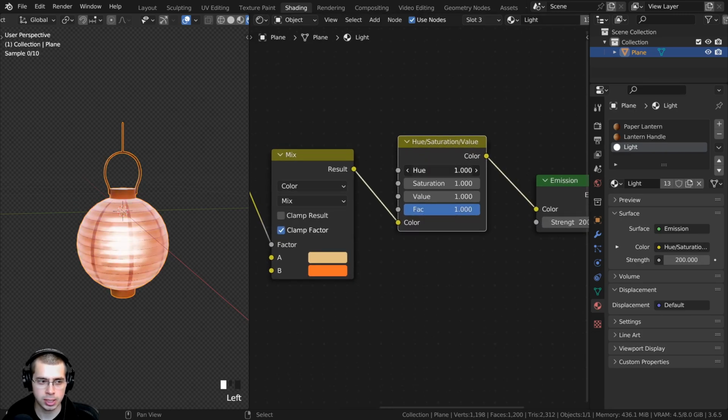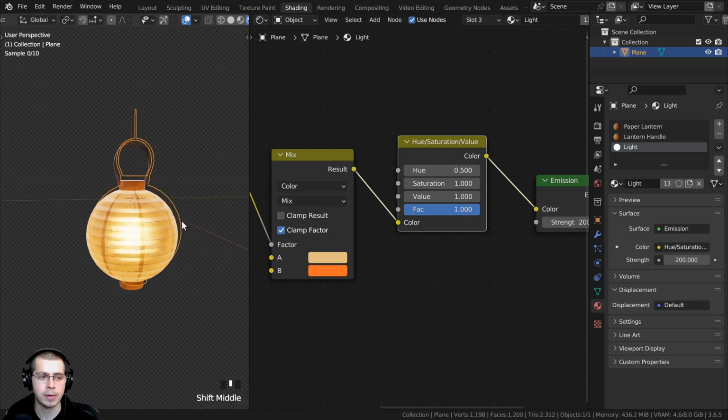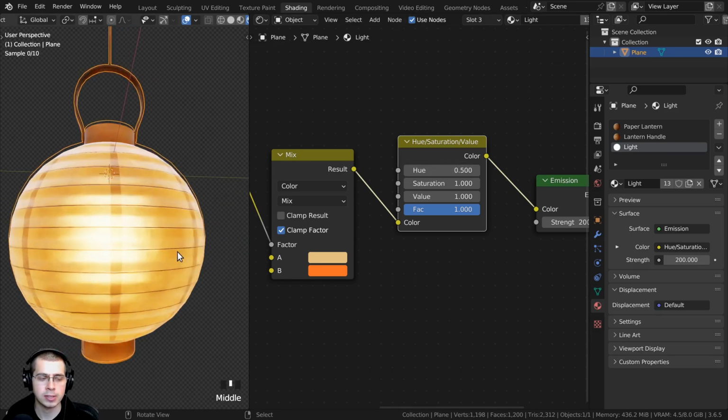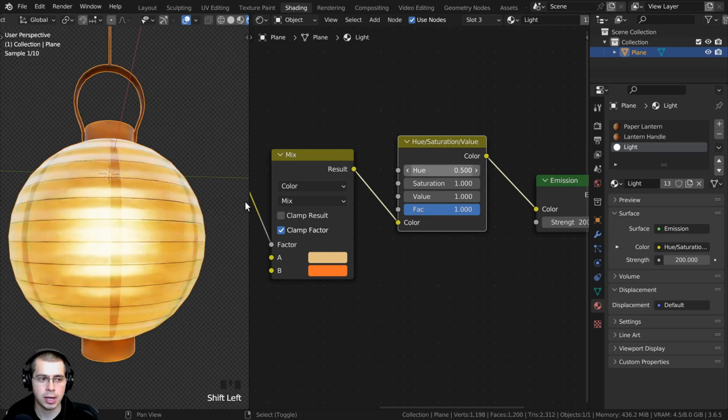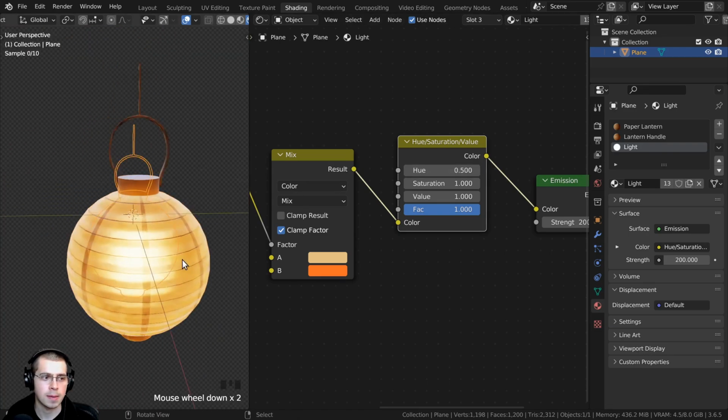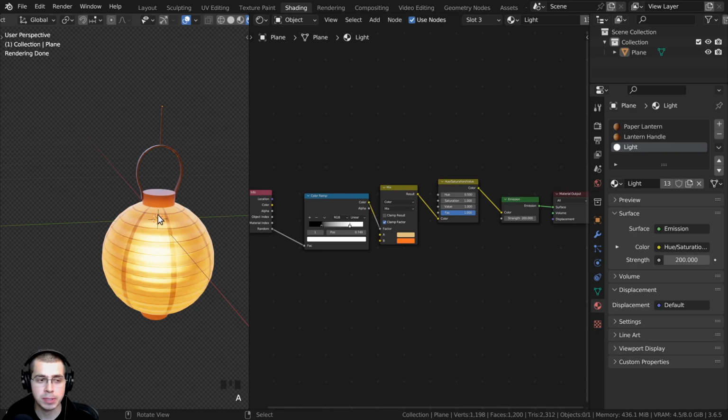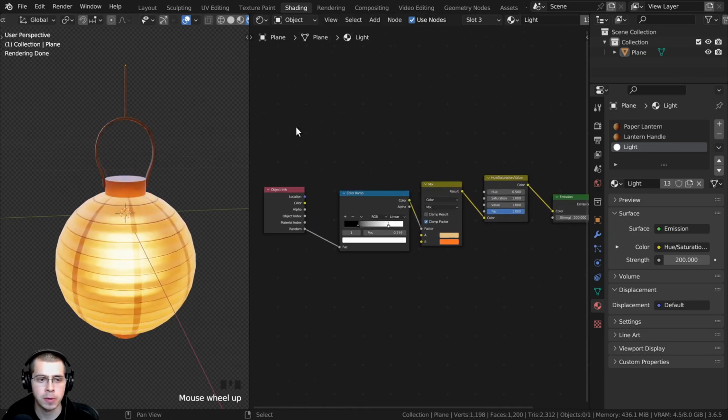So now this hue is going to change the hue, and it is a little bit hard to see. It doesn't look like it's taking effect that much, but that is because of the color of the paper. So you can also change the color of the paper to be able to see that better. Alright, so I'm now going to be joining these materials that I've created into some custom node groups so that we can control them better.